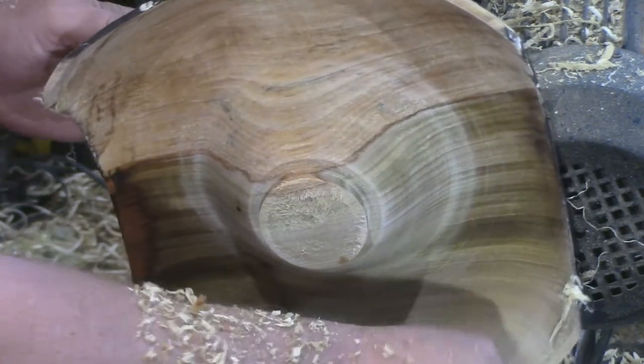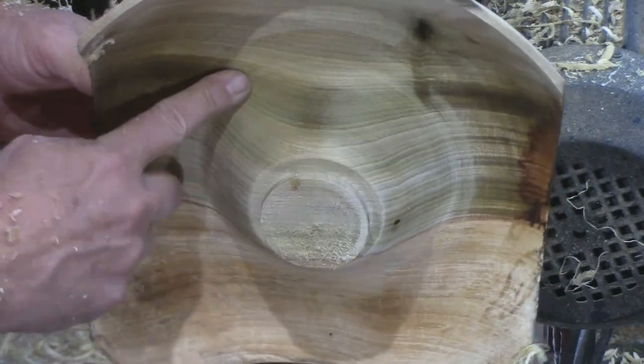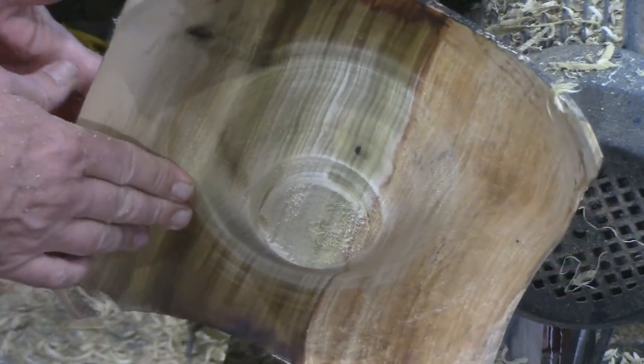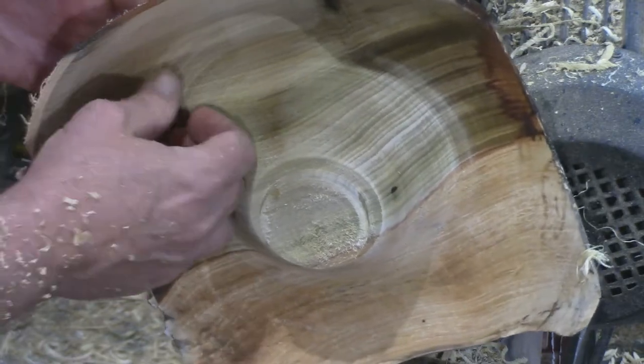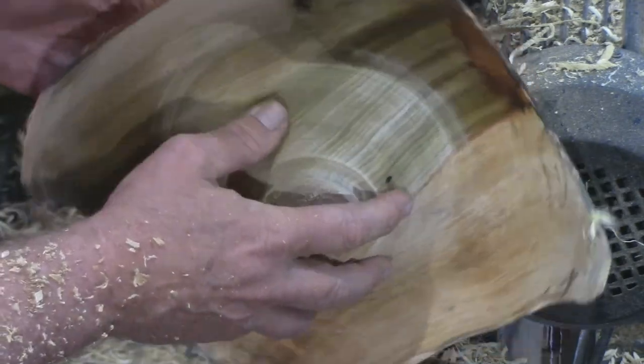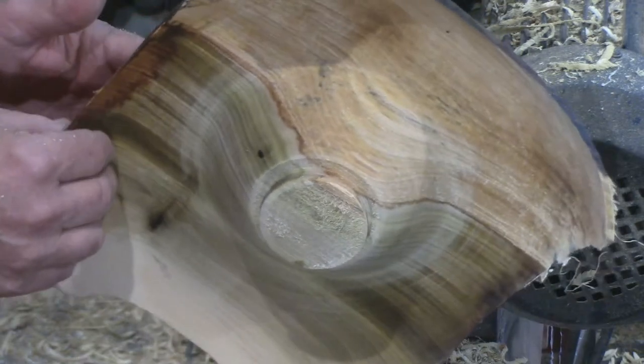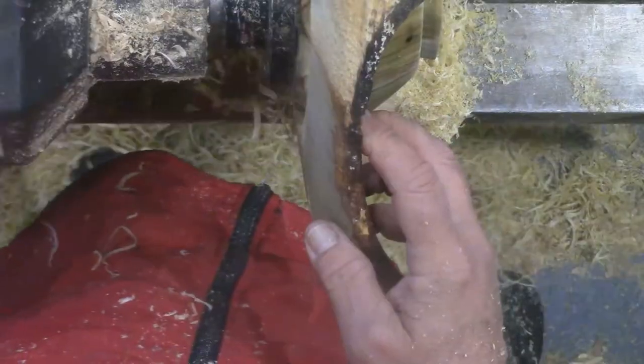Okay, so that's pretty cool. Again, you can see I got a little bit of transition issue right in here. I'm not going to spend all day chasing it. I know that would sand out pretty easy. My legs are nice. I'm happy with my legs. Okay, I pop you in the overhead.